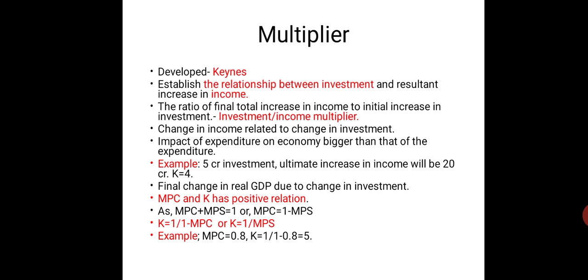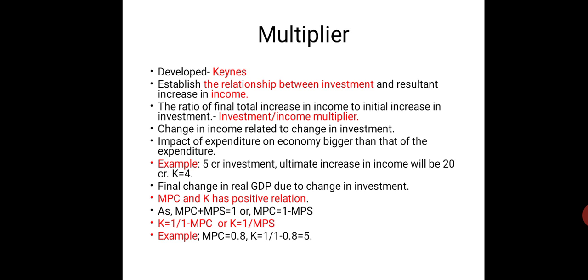Suppose a government expenditure is coming, and the government is making a huge investment in roads. That investment is about a 100 crore project, and that doesn't mean that the increase in income that happens through that investment is going to be just 100 crore itself. It may be doubled, it may have a multiplied effect. How many times it increases is what we calculate through the multiplier. How much the income increases due to an increase in investment is shown through the multiplier.